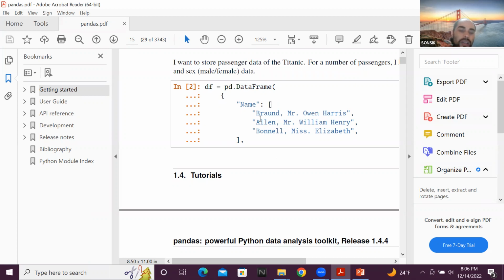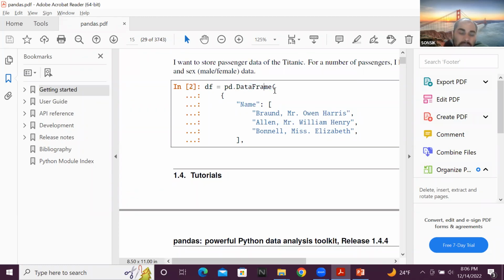As we can see in an example of an Excel sheet, where we have a certain number of rows and a certain number of columns, which typically gives us data values. The same thing can be depicted using a data frame.